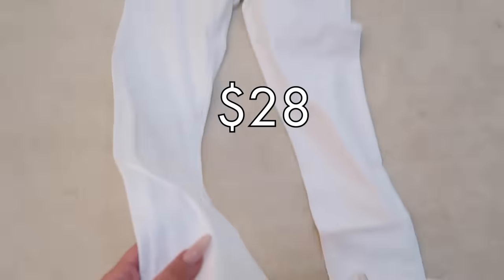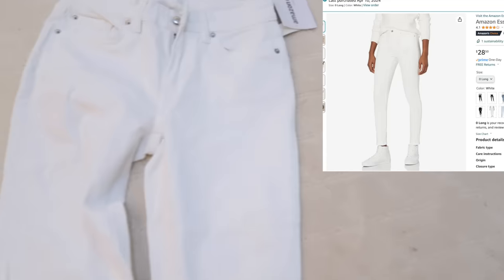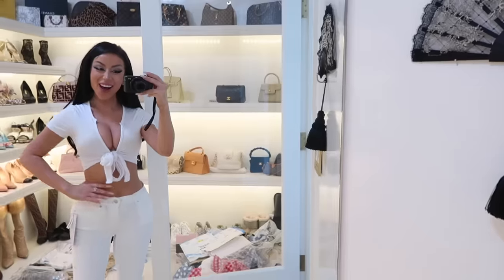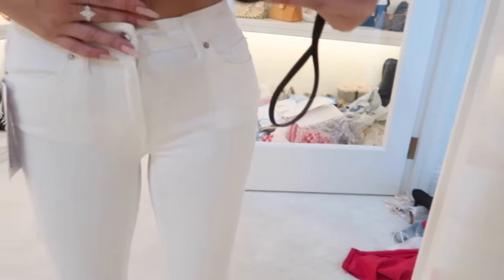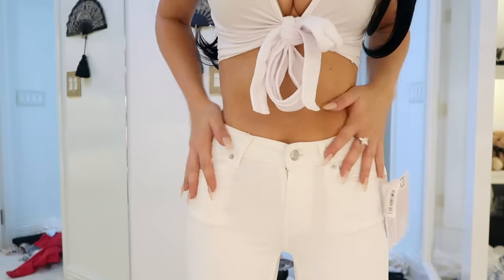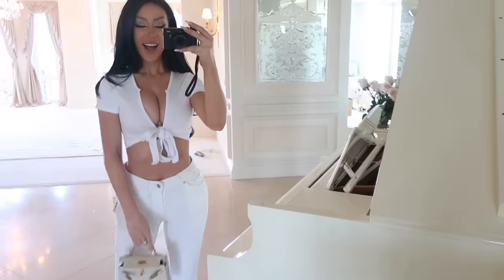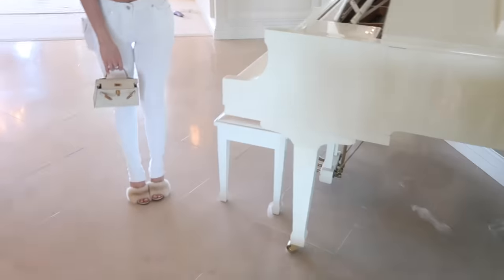Also really like white jeans — I thought these looked really cute on the model on the website, so I got them. The jeans themselves are a little see-through with the pockets, I'd kind of prefer if they didn't have that, but overall the fit is good. They're very tight and sucky, and I like that. Monochromatic looks are really fun because it kind of just makes it look like the whole outfit goes together.